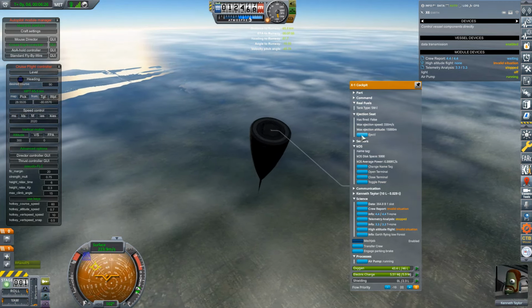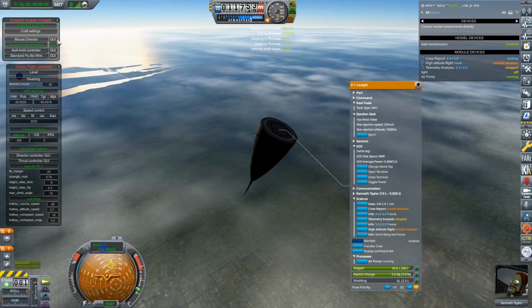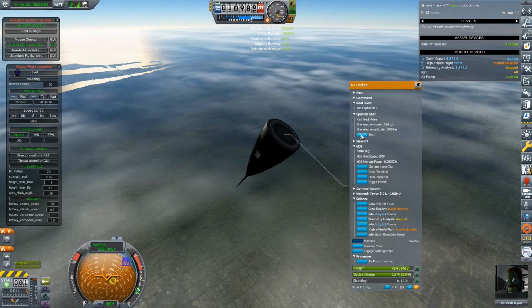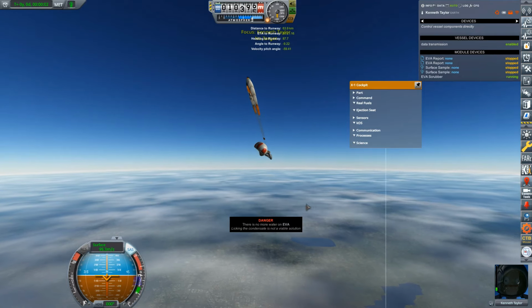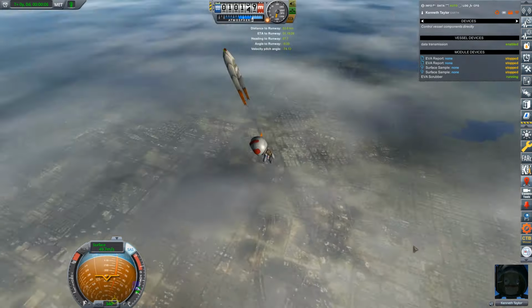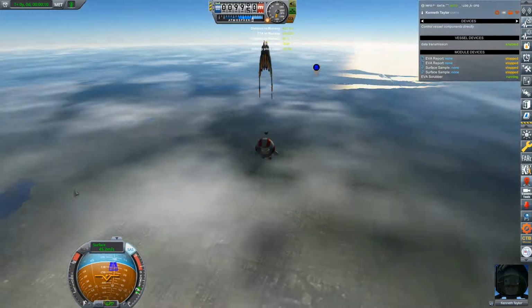Thankfully, the capsule survived all that. I'm not quite sure what happened. That was a little scary. Okay, we're starting to pick up speed, so eject. And his parachute is good. Should have that on an abort action group. We look like we are dropping on our landing, aren't we?